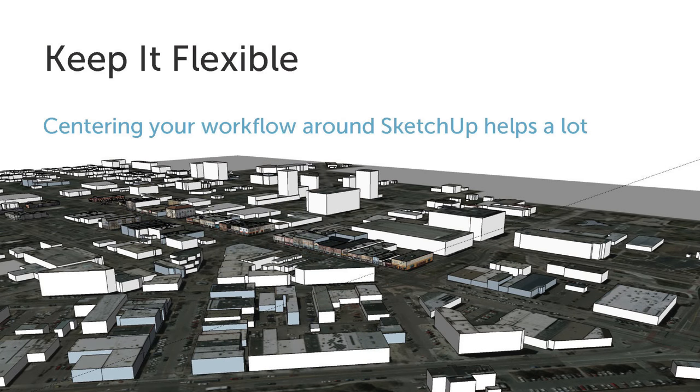Hopefully within that process, you have the ability to keep it flexible. One of my favorite things about SketchUp is just the inherent flexibility in the program. If I have this master model with all these photo-realistic images and I want to do some other massing study, it's as easy as just doing a save-as, then you can strip all those textures and do something completely different. I also take little pieces from our big model, cut out a section, and do studies. Keeping it flexible also means being able to render or portray it in different ways.